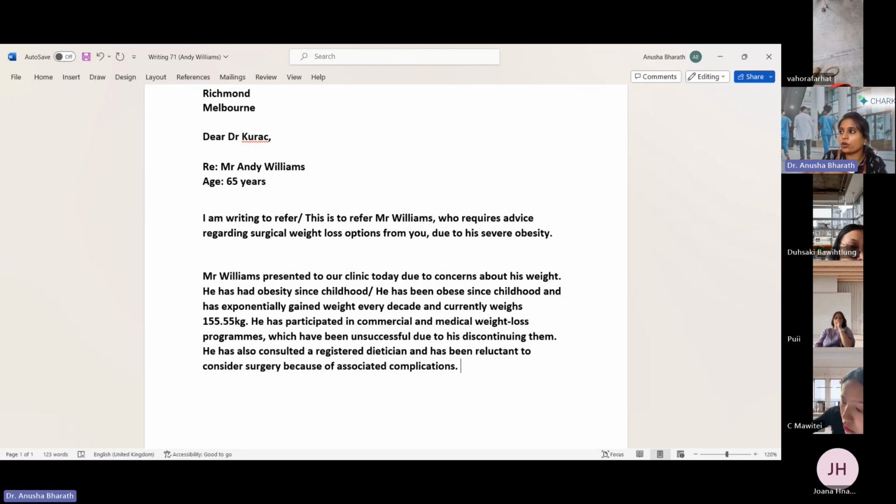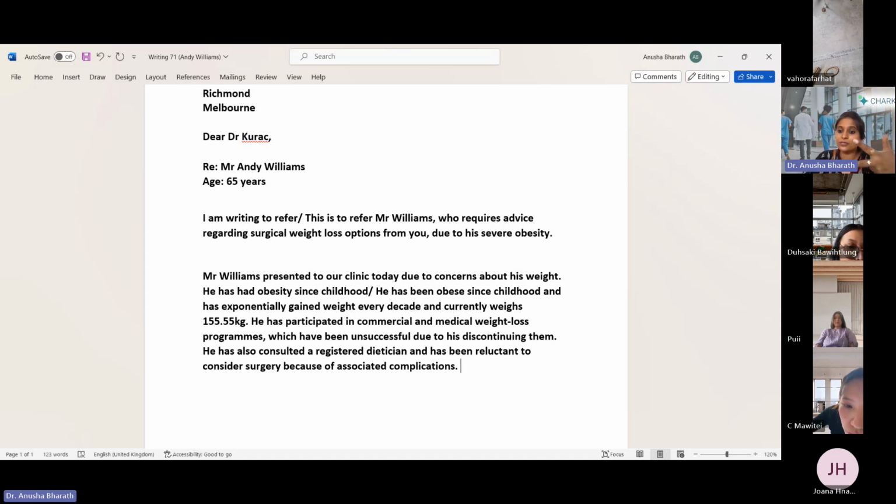Now you may ask me, isn't this past medical history? Well, this is not his past medical history. This is the current history. These are the details related to his current problem, current condition. That is why we are placing it in the second paragraph under current medical conditions. Got it? Are you following me? Yes, ma'am.